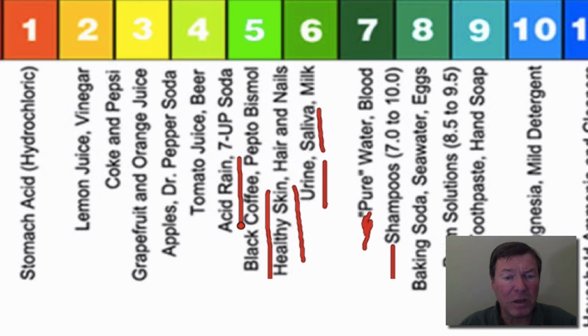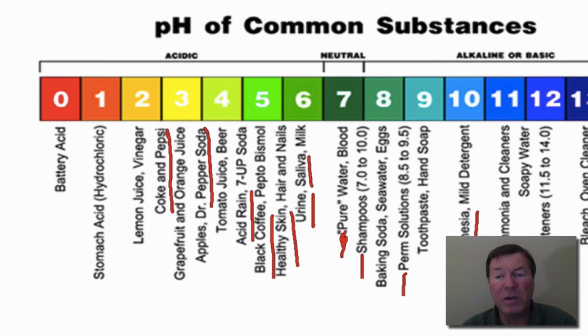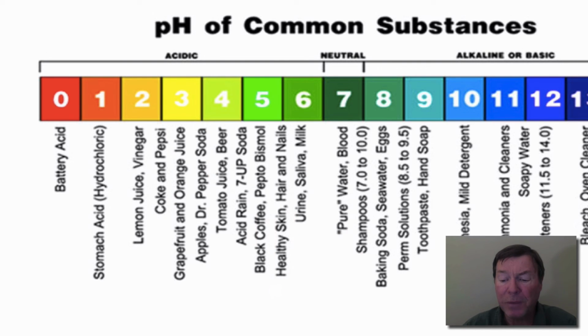Acid rain, which we're going to talk about a little bit later. Dr. Pepper is in the 3 to 4 point range, whereas Coke and Pepsi is down in the 2.5 range. Up here, if you ever have an upset stomach, they're going to give you milk of magnesia, and it helps neutralize the stomach acid and helps you feel better. Oven cleaner is a very strong base, not an acid, because you'd think acid would help remove all the stains from your oven, but it would also corrode your oven, whereas the base doesn't, but it does remove the stains.